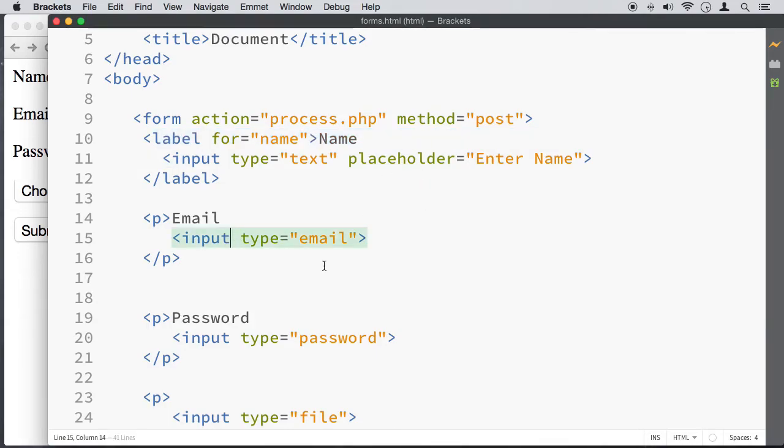Now, in order for us to send this data, we need to actually catch it somewhere else. And the way we catch it, and the way we send it, first of all, is by using this name attribute here in these input fields. And here we just name it email, right? For example. Now, when this data gets sent to this process.php, this input right here, and this is the only one we put this name attribute with the value email, right? This input will be sent with that text that goes inside this email input.